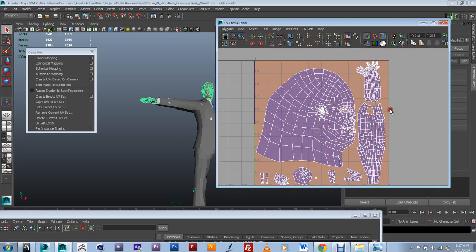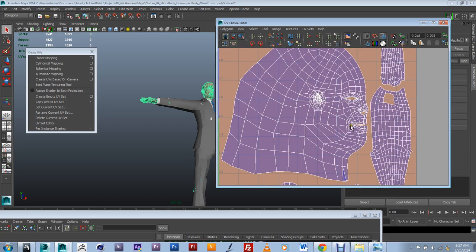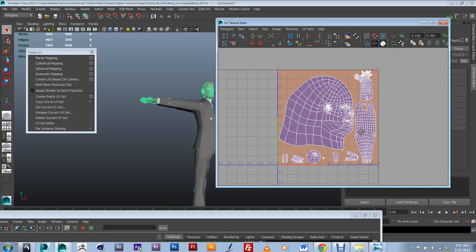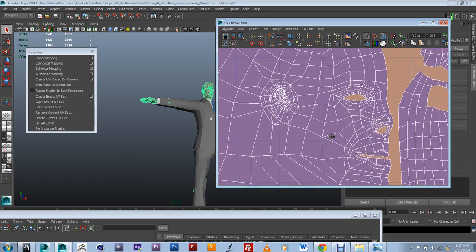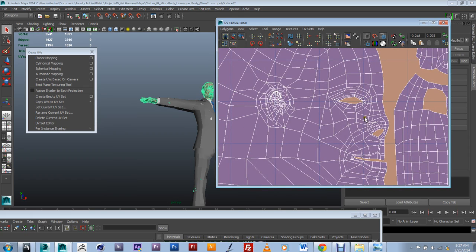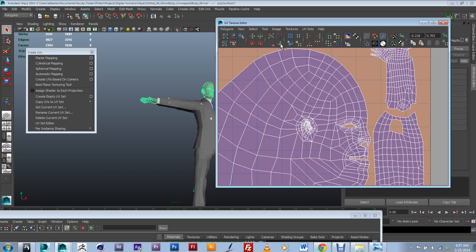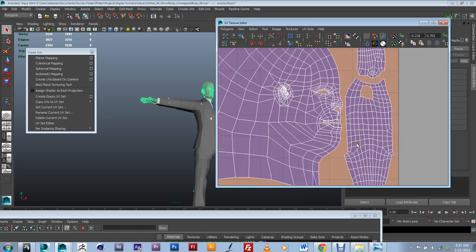Okay, and again, one of the things that you're going to notice on this one is that I believe this is not my final layout, but there's a couple of things going on here. I was able to kind of bring in the rest of the geometry of my nose and the mouth here. Okay, and again, I was using my move and sew tool for that, and then I was using the unfold and the relax to be able to kind of spread my geometry here.